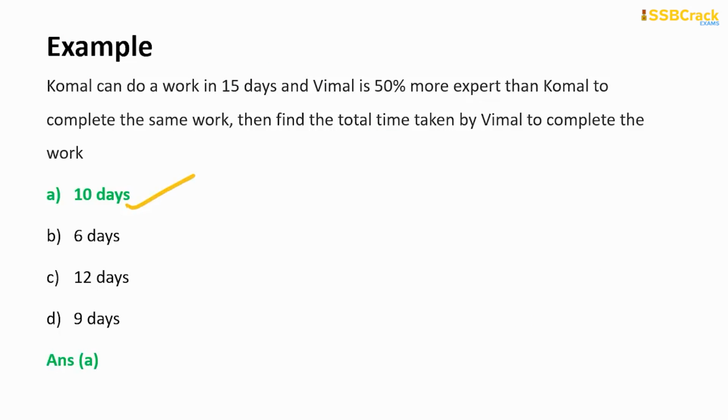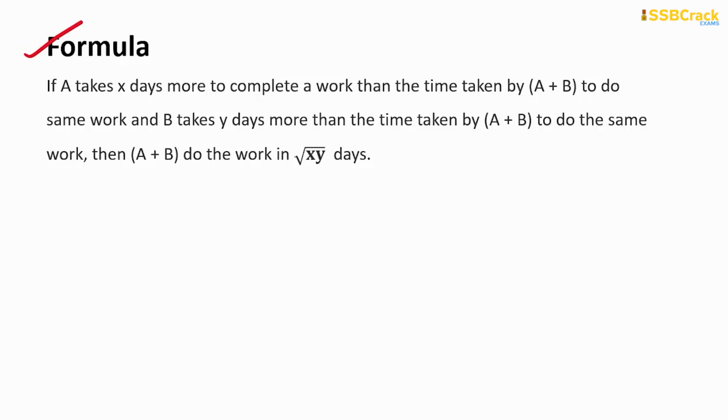So yes, 10 days is the correct answer, right? Now coming to the next formula. It states that if A takes X days more to complete a work than the time taken by A plus B to do the same work, and B takes Y days more than the time taken by A plus B to complete the same work, then A plus B will do the same work in under the root of X into Y days, right?